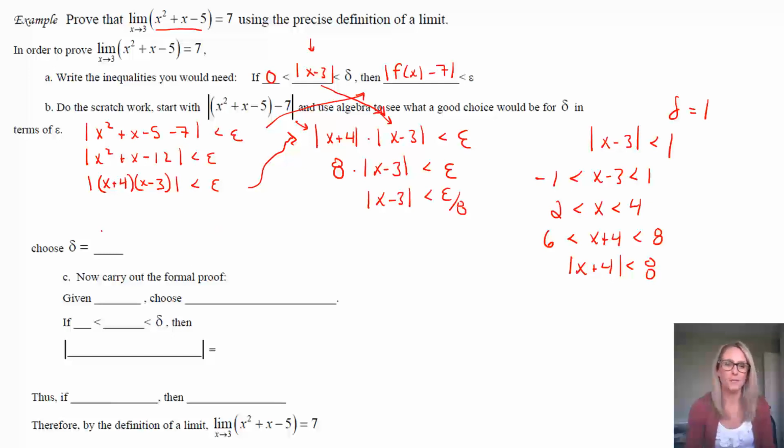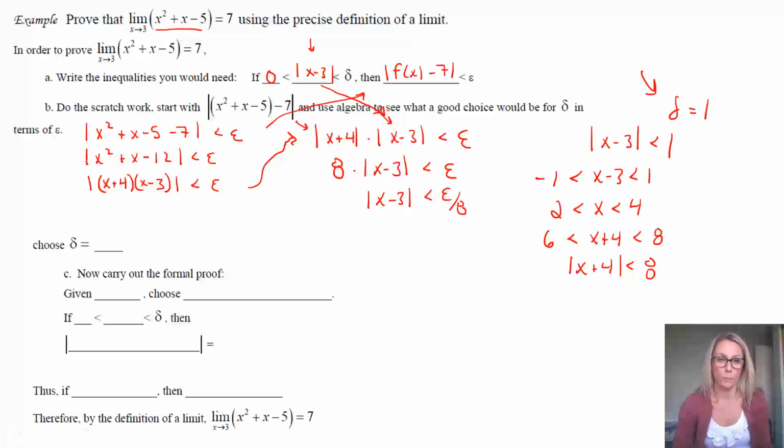So there's a little bit of variability here in terms of what people could pick for the delta, but because you can do the formal proof, it still works no matter which delta you choose. So you could have chosen 0.1, 0.01, you could get as small as you want. You're still going to be able to bound that x plus 4, and then you're still going to be able to use the value for the last piece of this. So now we're ready for the formal proof. So we're going to let delta be the epsilon over 8.